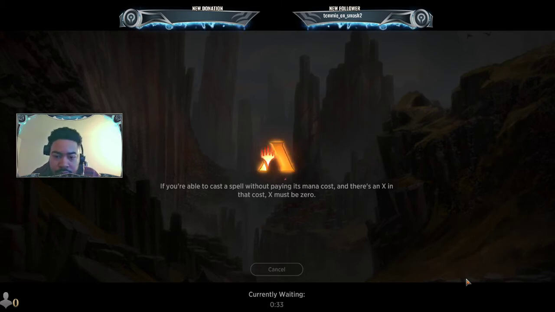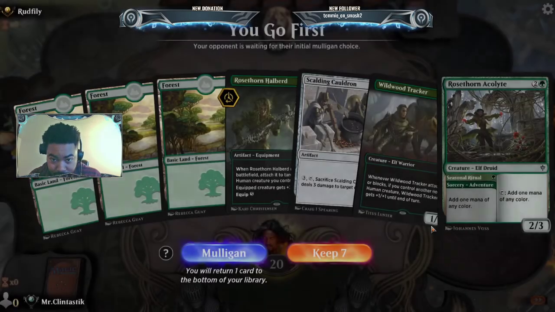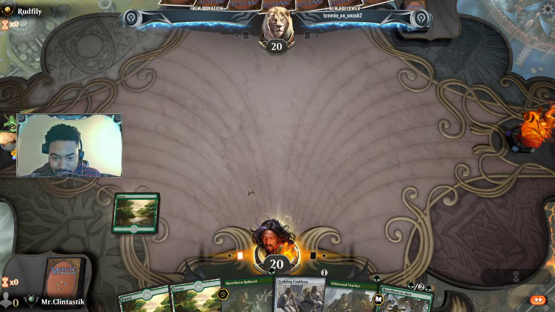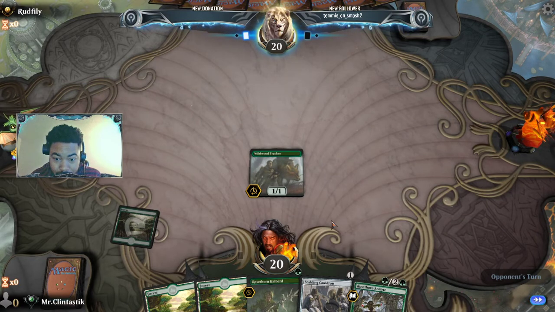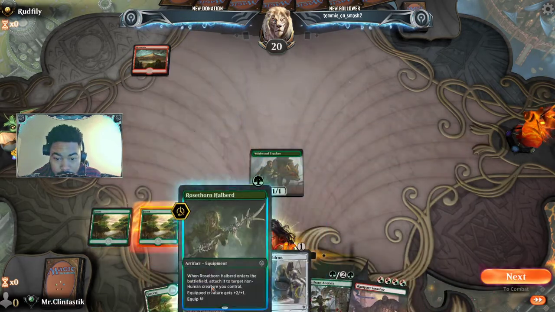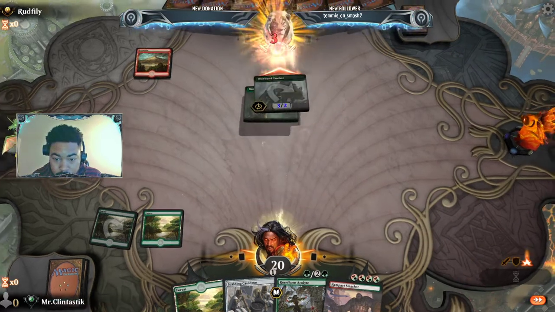All right. Man, things have been going extraordinary today with this deck. Maybe mono green is just that technology. We haven't even really needed these Rosethorn Halberds. Yeah, I'm gonna slam that on the tracker. I don't have anything else.